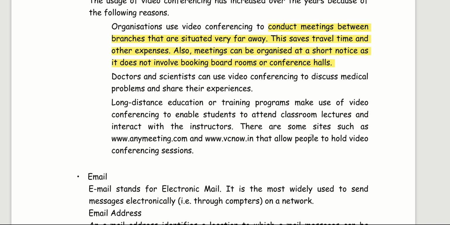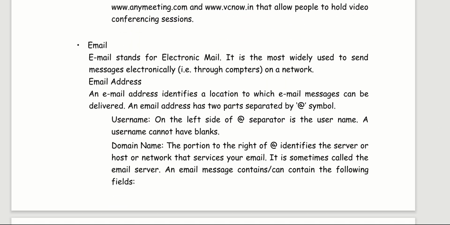Next is email. Email stands for electronic mail. It is the most widely used way to send messages electronically through computers on a network. For email, we need an email address, just like for getting letters or information, we need our home address. Similarly, an email address identifies a location to which email messages can be delivered.